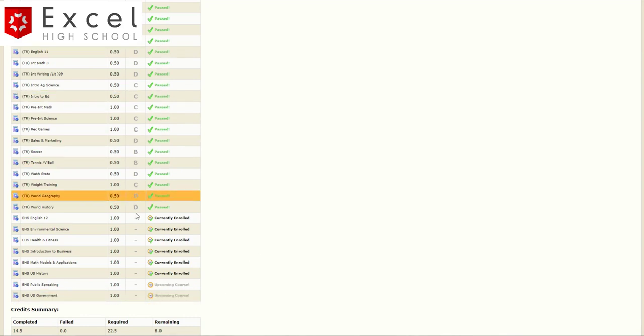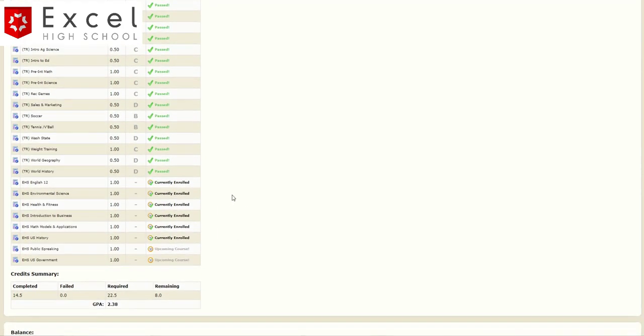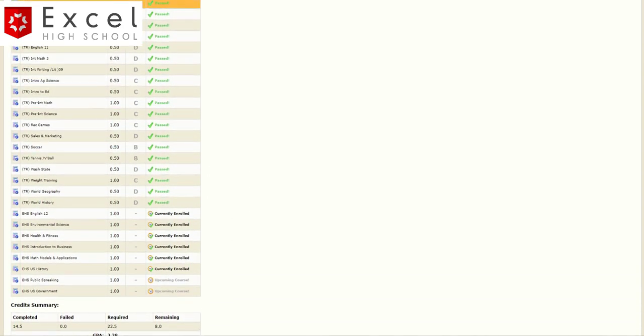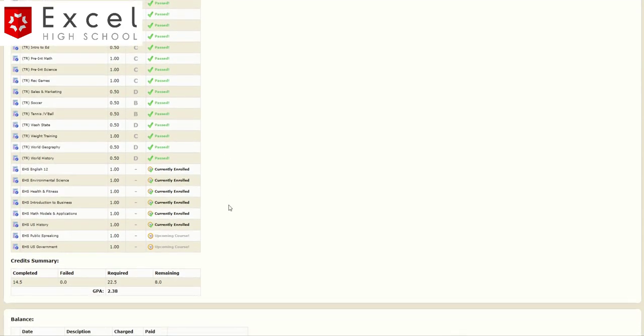This is going to look a little bit different for every student, but being able to see what you've already done, what you're currently in, and what you still have left is going to be helpful to get an understanding of where you're at. Additionally, there is a GPA calculated on here, as well as how many credits you've completed, and how many are required. 21.5 credits is the minimum requirement that students will need. Depending on what all the credits that you transferred in are, to be able to meet the requirements for graduation, you might end up needing an additional half a credit or an additional whole credit, depending on what you've already taken. But 21.5 is the minimum requirement that you'll be going for.